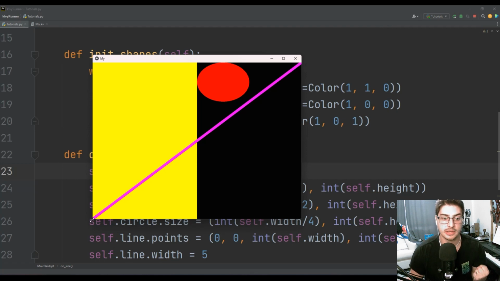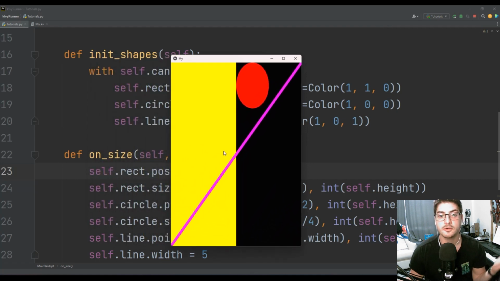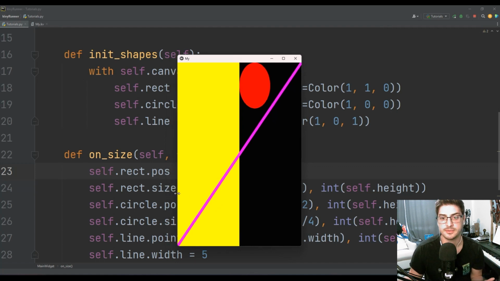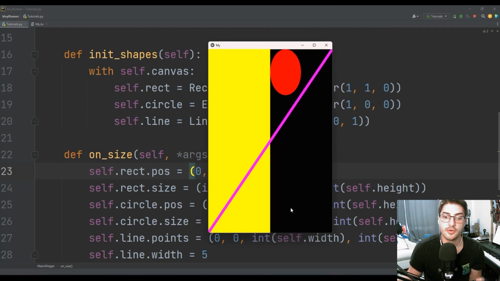The really powerful part about Kivy is if we were to resize this to about the size of a phone, okay, we still have a red circle, which now is much more of an oval, taking up one quarter of the width, one quarter of the height. This is where Kivy becomes super duper powerful. And you can make Pygame windows resizable using these same principles, but Pygame is not cross-platform compatible like Kivy. So for mobile app development, where one program that you create works for Android, iOS, Mac, PC, even Linux, I believe, Kivy is the language you want to go with. And knowing these concepts for drawing shapes is really, really super important.